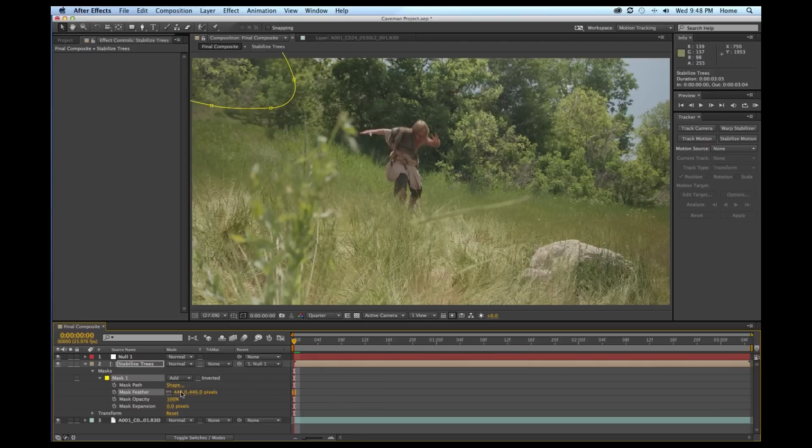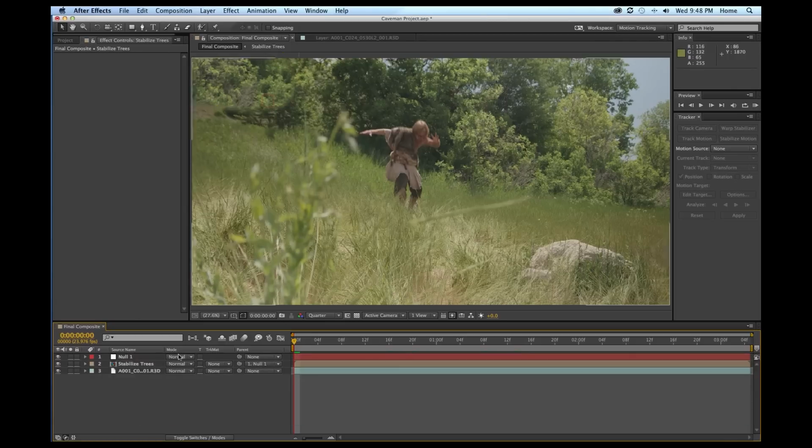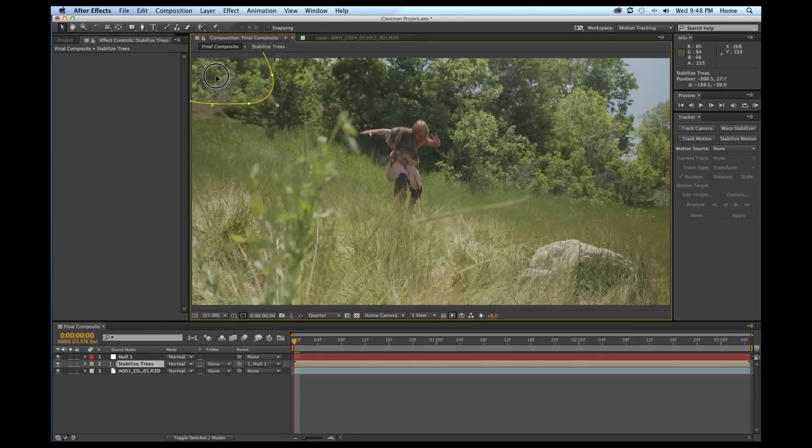So that was way too many pixels. Let me undo, back to 0. I'm just going to feather this about probably like 50 pixels. And let me deselect and see how that looks. And it's looking pretty good, it's blending in a little bit. I'm just going to grab that layer, move it over to the left a little bit, and try to blend in enough to cover those trees and kind of soften out the edge there. Now it kind of looks like trees up on the hill back there.